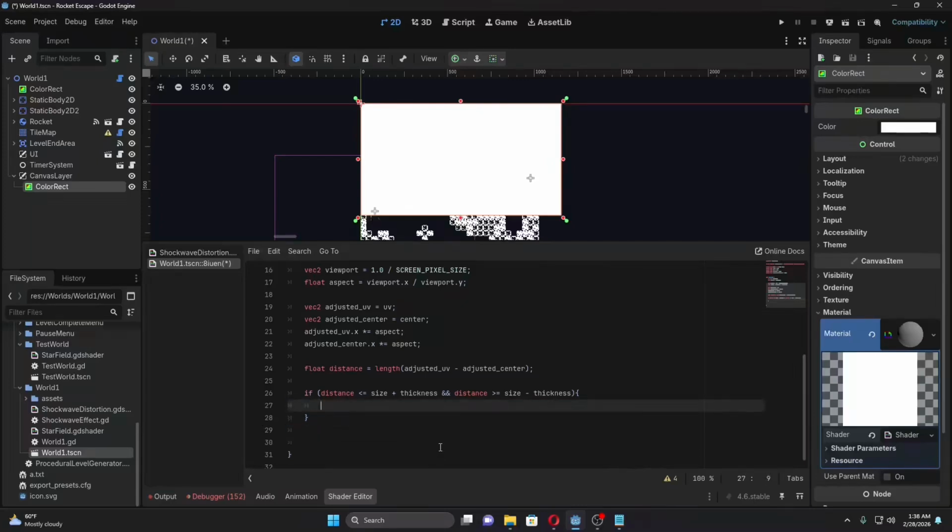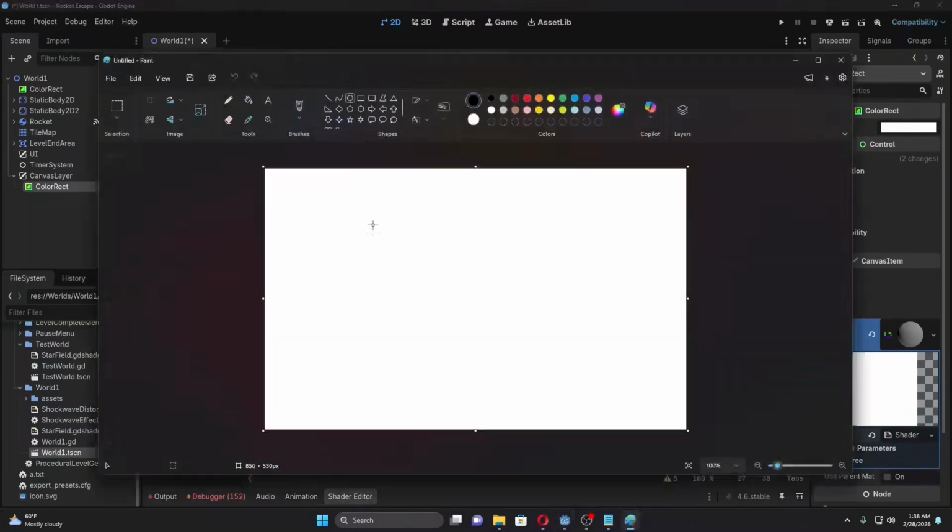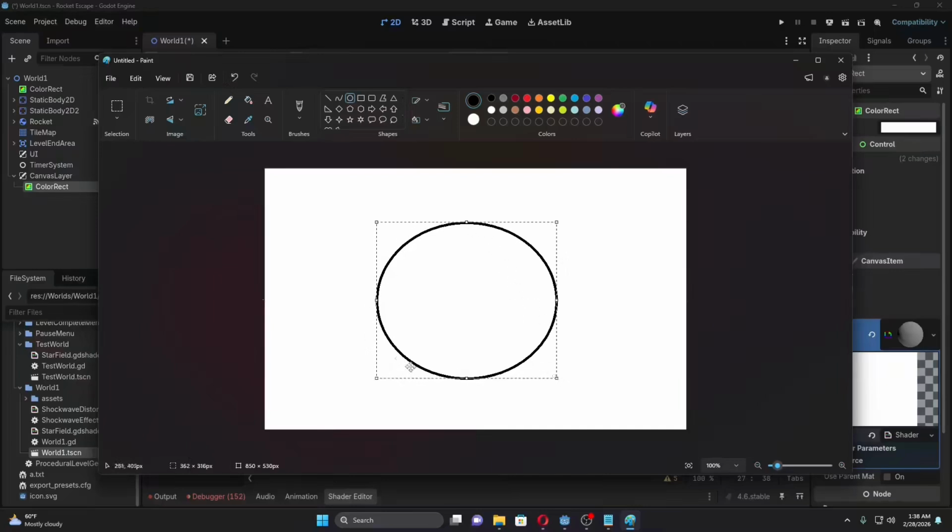Now we store the actual difference of our pixel from the radius or from the ring. To visualize this, it looks something like this. So for example, this is the ring, or this is the size, or you can say the radius of your circle. The variable diff calculates how much difference it is from this line. The difference can be positive or negative. So points lying on this exact line have zero difference. But as the points move away or towards the center, the difference increases. Later on, we are going to keep our effect in this range of the difference.